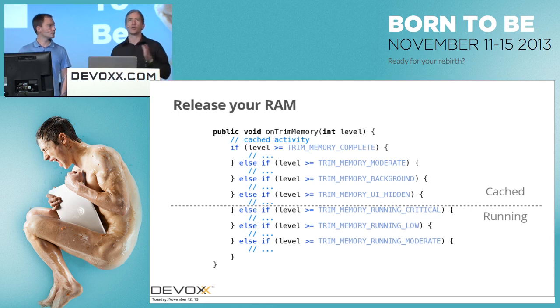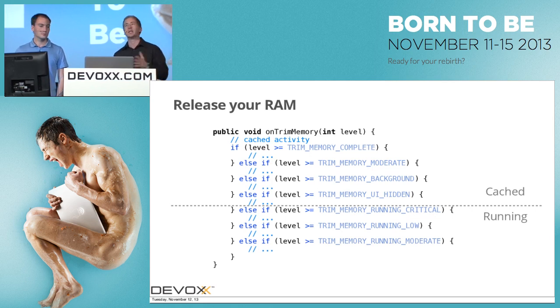UI hidden means you just became not the foreground process, which is a good time to get rid of things like, I don't know, bitmaps that you can load in later or whatever. It's just different levels of the system knowing that it's going to have a problem. Maybe you should help it out before you make everyone suffer for it. And then the last three messages are when your app is actually running, but there's memory problems, which means it's going to start killing things in the background. If there are things that you can do to conserve memory, then it's going to make the user experience better because it can keep those other cached processes around.